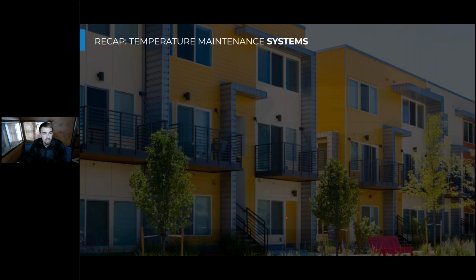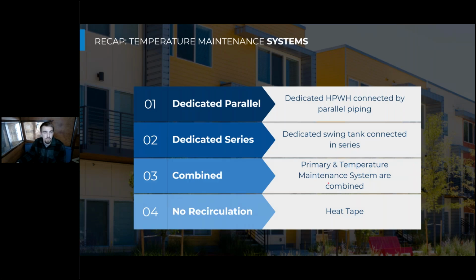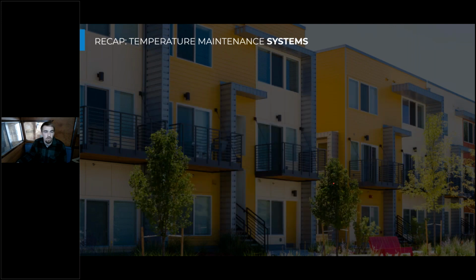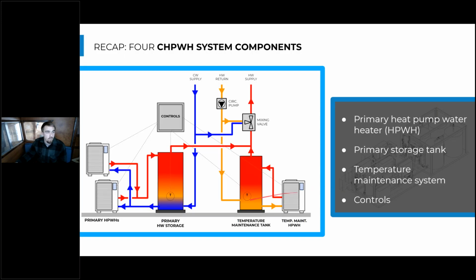And then we talk about a combined primary and temperature maintenance system, and that looks a lot more like your conventional gas system, where this entire tank and heater is completely omitted from the system. And this hot water return is then going to return back to your primary storage. So now instead of the bottom of your storage being this nice cold temperature all the time, you have a cold to warm temperature at the bottom of the storage, depending on how much cold water is rushing in as water is used by the building.